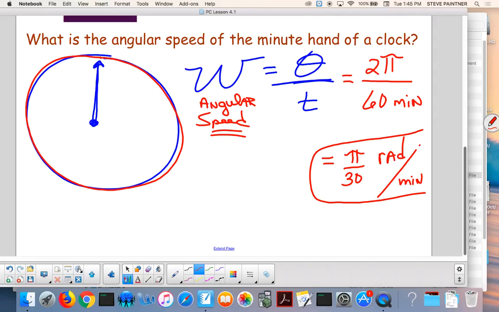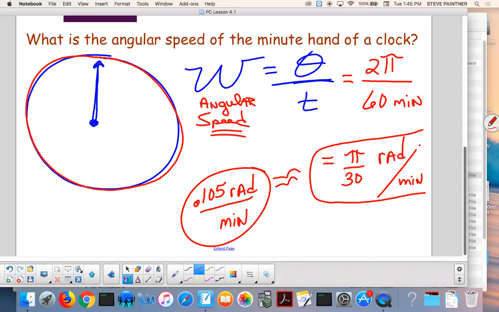But I did look at somebody's, I think it was Aaron. Aaron, you converted yours to a decimal. What was your decimal? 0.105. Radians per what? Per minute. Okay, which means 0.1 is 1/10 of the radius. So if the radius is this long, if that's the minute hand, 1/10 of that is what? About this much. So that means in 1 minute it's going to move how far? This much. That's about right, isn't it?